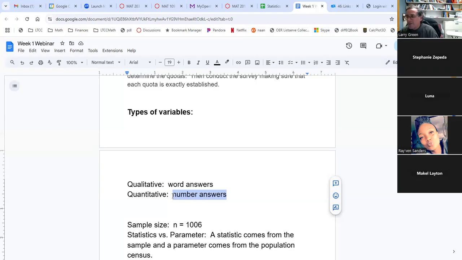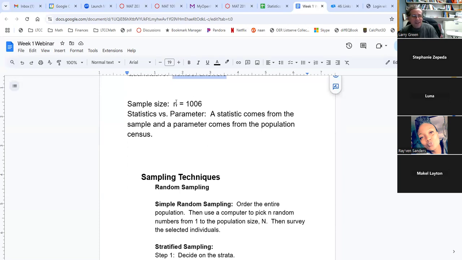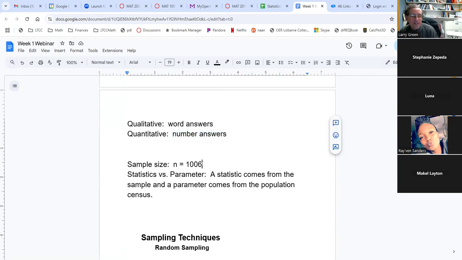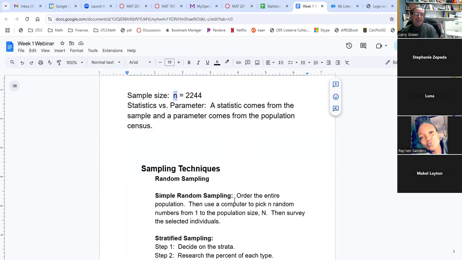So I got a lot of language today. Okay. Just a note on sample size, I think I typed it from an old one, 2244 for this last example. We're always going to use the letter n for sample size, and n stands for number surveyed. If you see lowercase n, it's always the sample size. Capital N is usually the population size. Sometimes you don't even know what that is, but the sample size you should know. Okay, any questions on that? I think I'm going to wait on the next one.